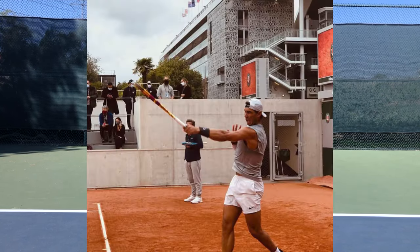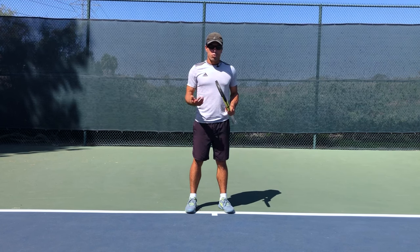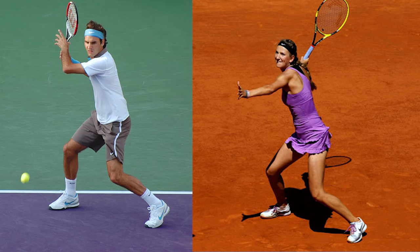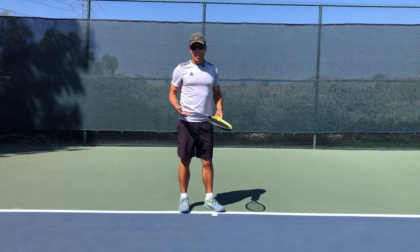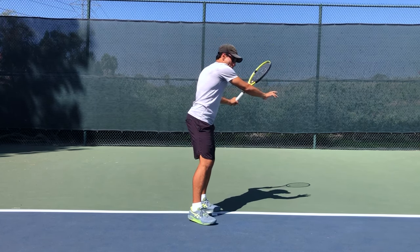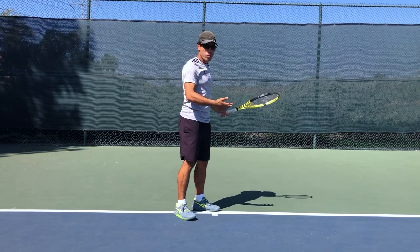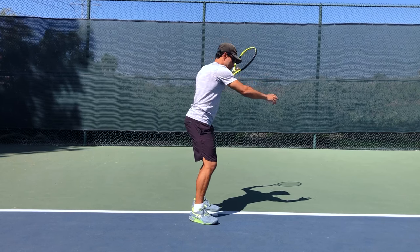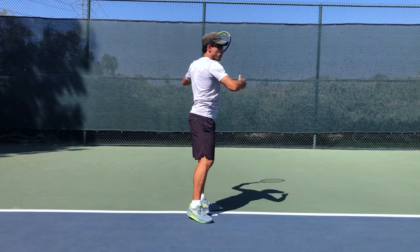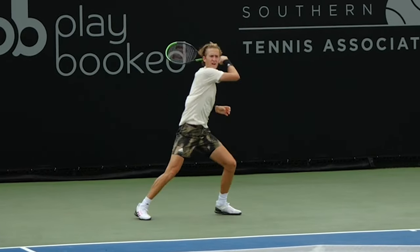Once you get over here you're able to release and finish up high over your shoulder. If you've been practicing the ATP forehand, this move is actually going to feel a little uncomfortable because you might have been told not to do the WTA forehand that brings the racket far back. If you're doing this motion from an ATP forehand setup where your racket is staying on this side of your body as it rotates, it might feel like you're getting to that WTA setup, but you're doing it from a fluid motion — not stopping there and then swinging. Everything is moving all at once, and it's not actually as far back as you think. You're able to swing out away and release your racket to follow through over your shoulder.